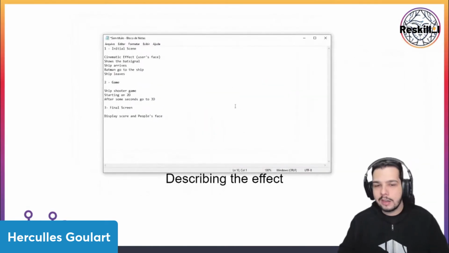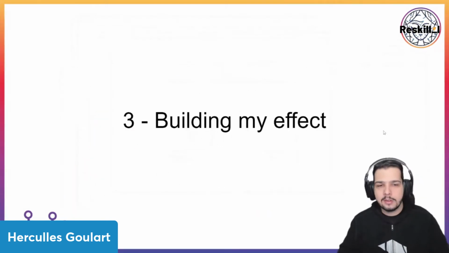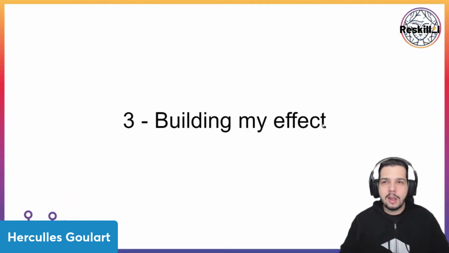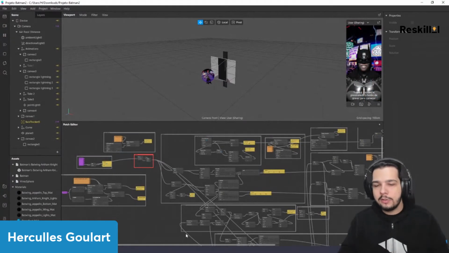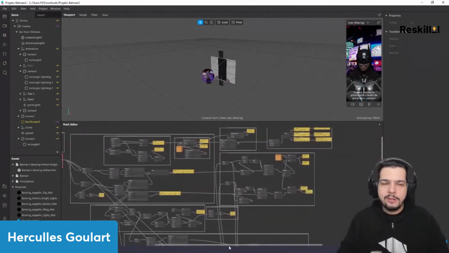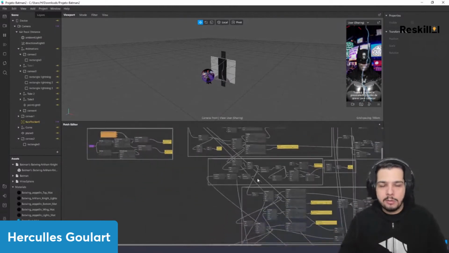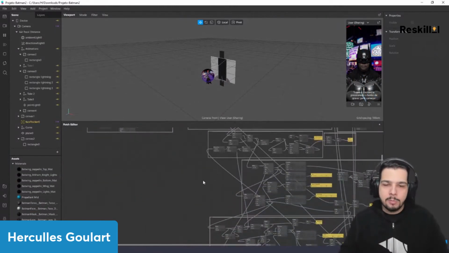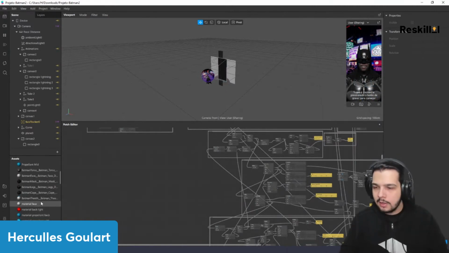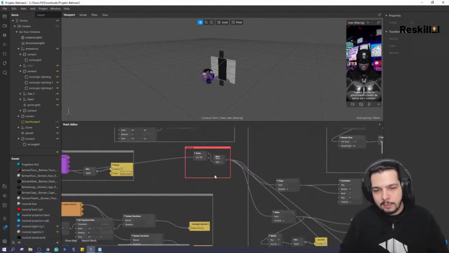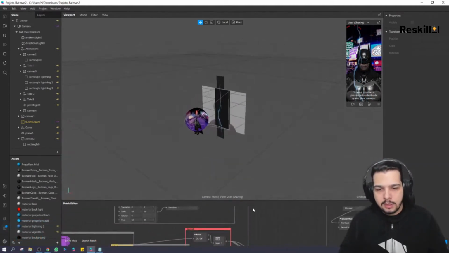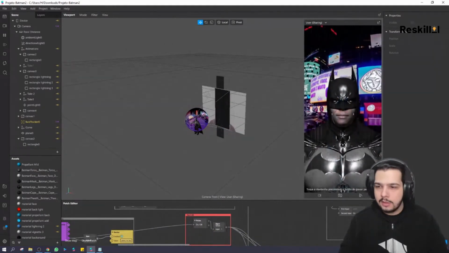Now we already have our roadmap and we can start building our FX. But today we're not going to build. We're just going to have a teardown of my effect. One thing is that I was using script, but just for the score, so I decided to take the script out and use just the patch editor. The first thing is I'm going to show how my effect looks.